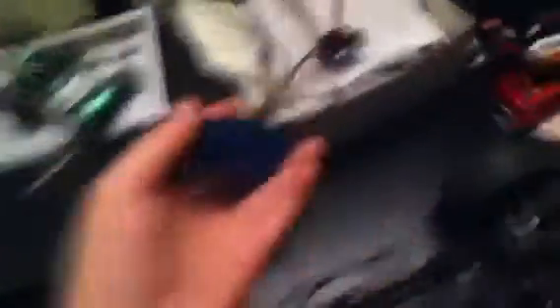This electronics system is not stock, obviously. The stock junk is out. It's essentially the Castle SCT Pro — the Mamba Max version. It's basically a Mamba Max Pro ESC; they just put their own stickers on it. The ESC used to be mounted right here, but when the battery came back it got caught in the wheel and ripped it right off — not good. And this motor just blows, and that ESC doesn't auto shut off the whole time. So I got rid of it.